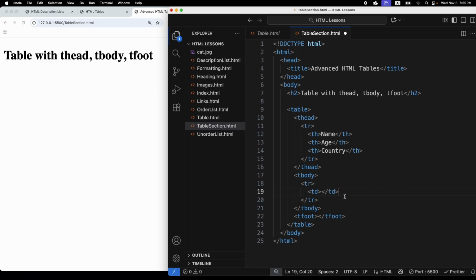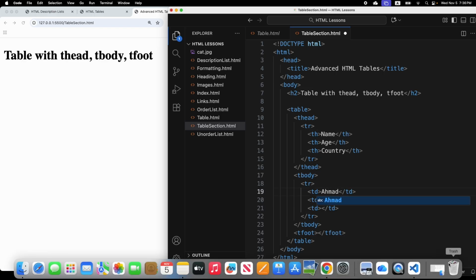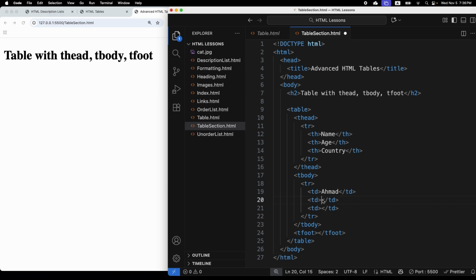Copy this and paste it one more time. For example, I put the name Ahmad, age, for example, 20 years old, and country, for example, Canada.